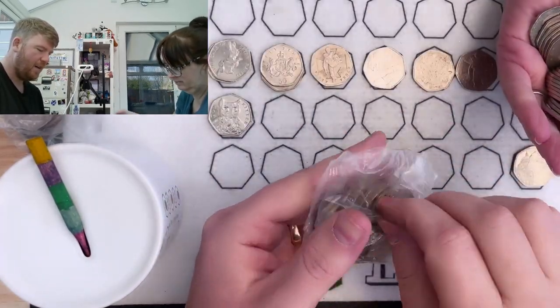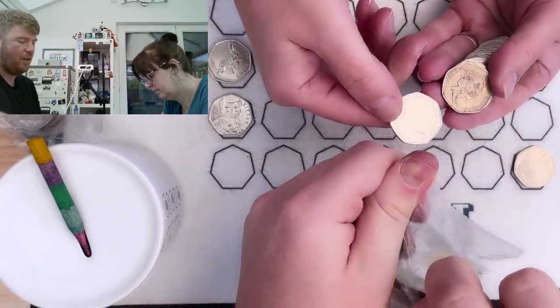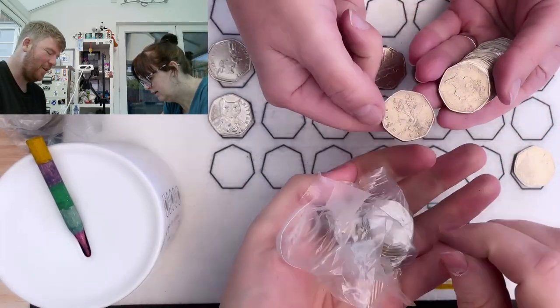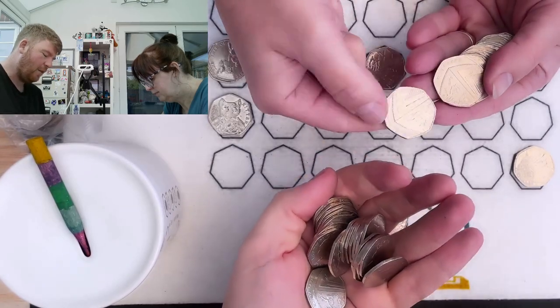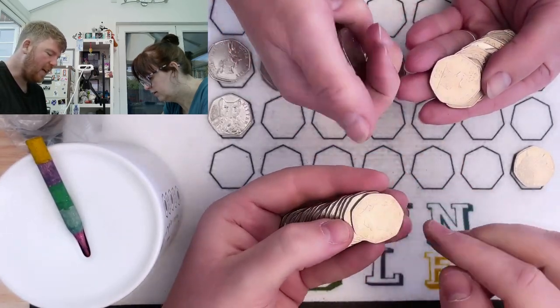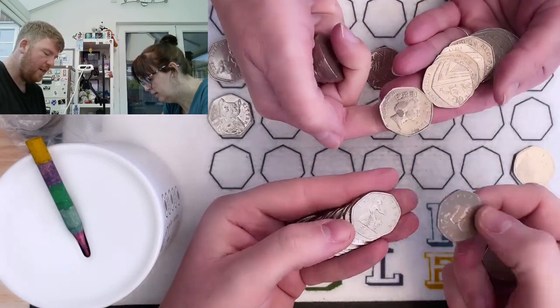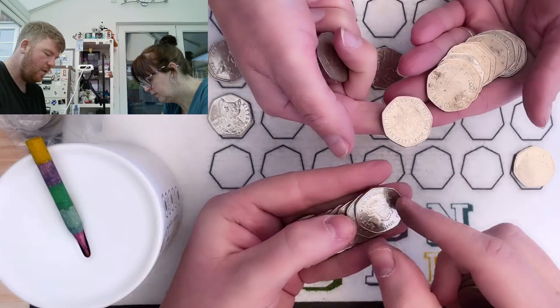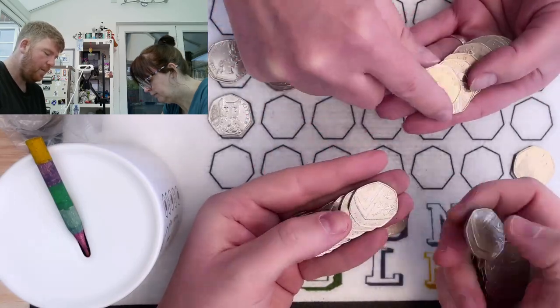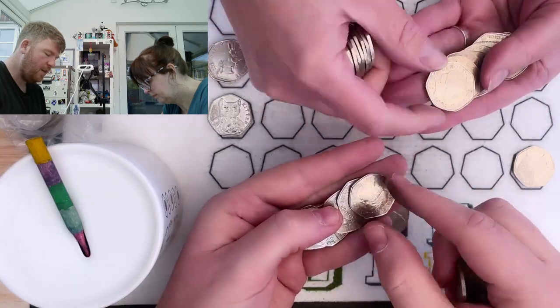So, mind you, I'm saying that about the Camberley Coin Centre, because... What's wrong with it? I don't know. I just imagine that people down south have got loads of money and they're just posher than us, so more coins go back. But thinking about it, the hunts that we've had recently, we found loads of Olympics. I found a Puddle Duck and Isaac Newton. You found a football. Yeah. Maybe it's turned.